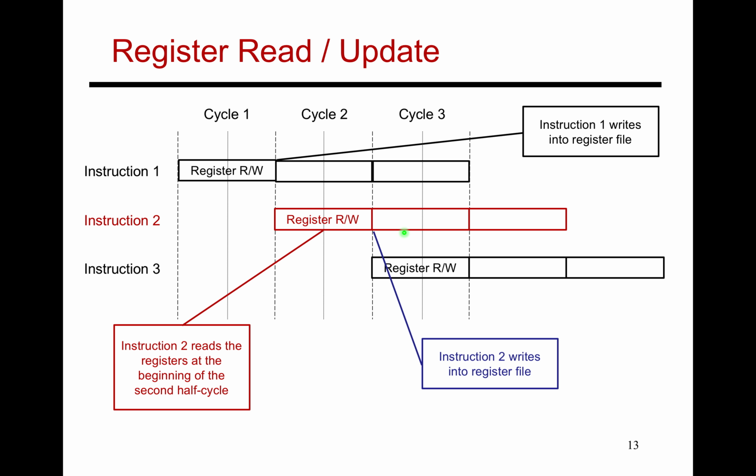So during any given cycle, whether it's cycle 3 or cycle 2 or cycle 1, during the first half cycle, you write the result from the previous operation, and then you read the updated results and operate on them during your own cycle. So that's the way you manage to read and write during the same cycle, by writing first and reading second. It's a little bit counterintuitive, but if you think about it, it makes a lot of sense.